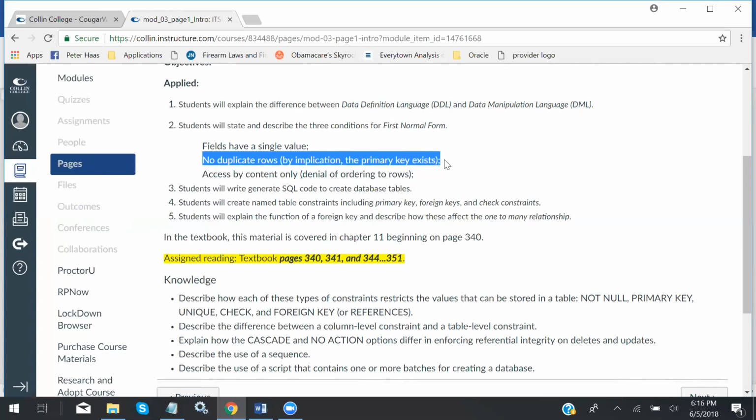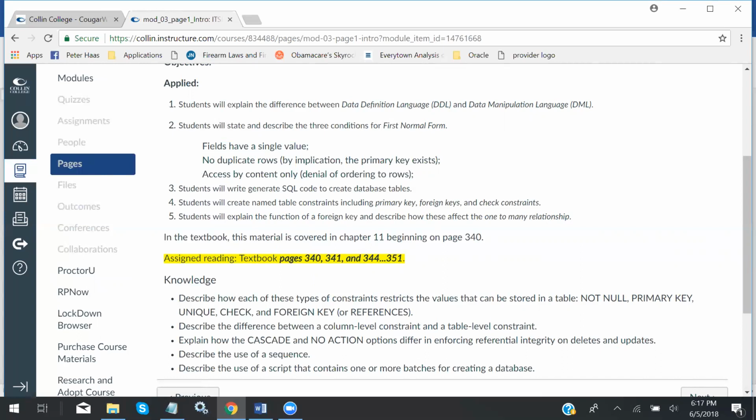Second, no duplicate rows. No two rows, no two index cards in the database can be exactly the same in all fields. Could there be fewer than all fields where they're different? All of them don't have to be different, just one of them does. If one of them is different, that's fine. We want to zero in on that one thing that causes our records to be different, and that's known as the primary key. In our life, that would be your social security number, for example. So it has a primary key: there's something about each record that makes it different.